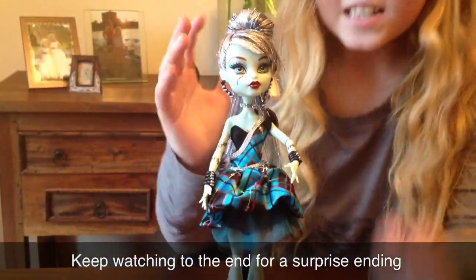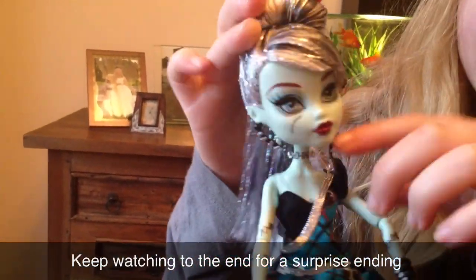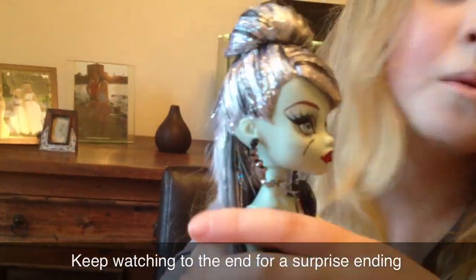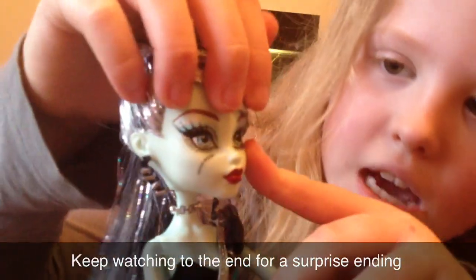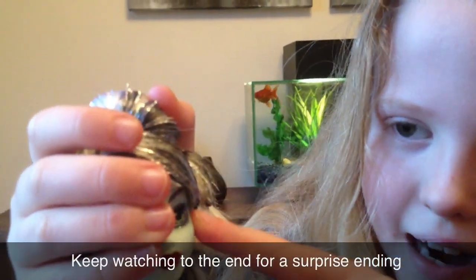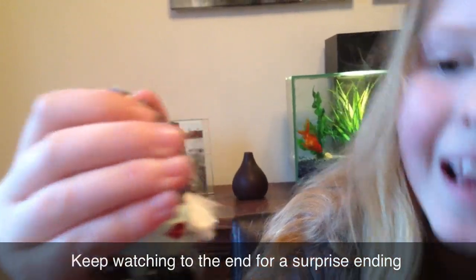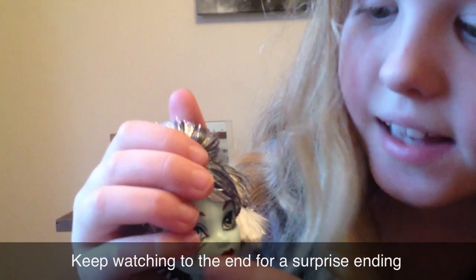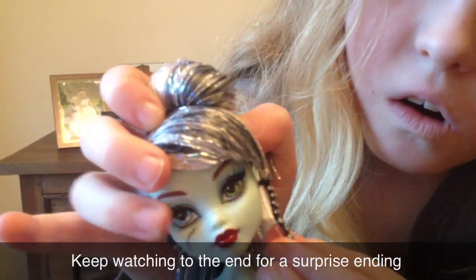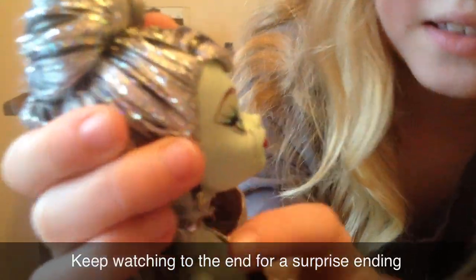Here's the doll. She has a nice side fringe sort of fringe thing — it looks a bit layered — and she has a bun with a ponytail coming out. She has normal green skin with blue and silver eye shadow. The blue eye shadow is at the bottom and the silver has sparkles in it, going all the way around and down. She has black mascara and green eyes. She has a scar and pure red lips.